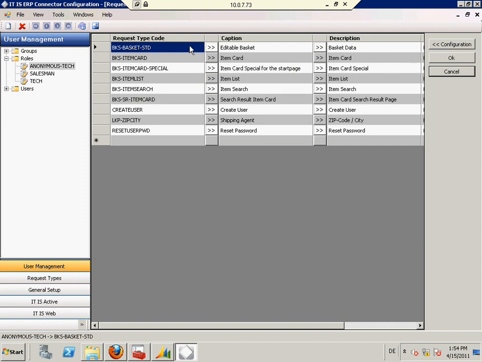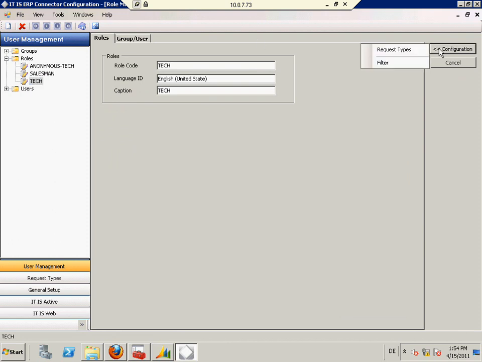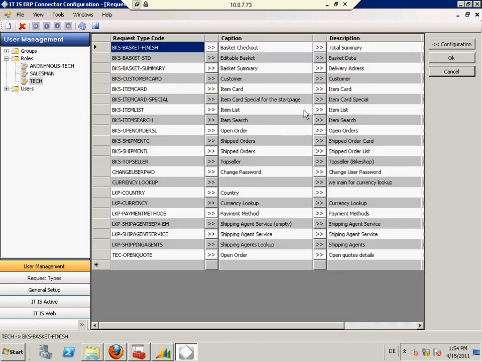And you can see for the anonymous user we have these request types assigned. For the registered user, which will be in the tag role, we have a little more request types assigned. That's due to the fact that all the basket handling is only for the registered user, because in that scenario that we have here in the demo image, a not registered user or not logged in user cannot finish his basket off.